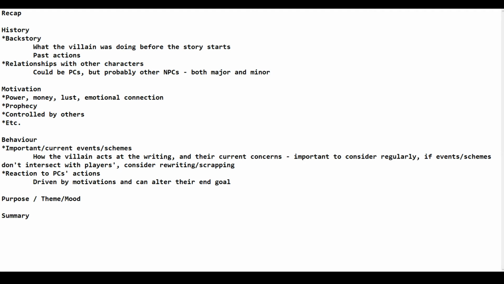As I mentioned at the beginning, and as a recap for people who've since joined, I like exploring themes and moods through everything. This includes overarching themes and moods, and themes and moods that only apply for one scene, one character, one dungeon.